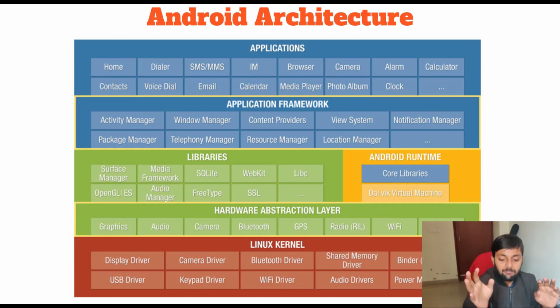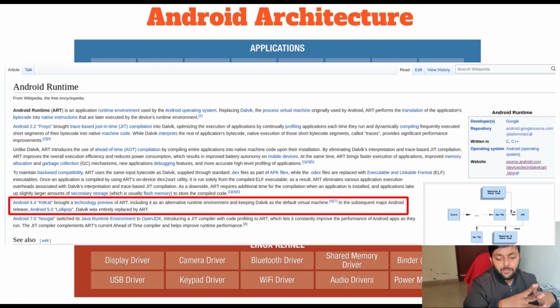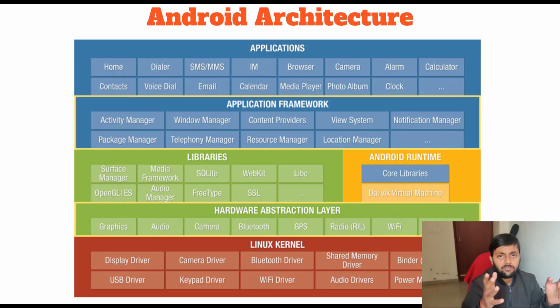Then there's the Android runtime. Every application in this Android ecosystem runs in its own Android runtime. Earlier there used to be the Dalvik Virtual Machine (DVM), which is similar to the JVM, the Java Virtual Machine, except that Dalvik was highly optimized for handheld and battery-powered devices, whereas the JVM mostly runs on laptops or desktops, which are heavy equipment compared to mobile phones. Very recently, from Android 5, the Lollipop one, Dalvik Virtual Machine has been replaced with Android Runtime. The benefit is that app performance has improved because of two facts.